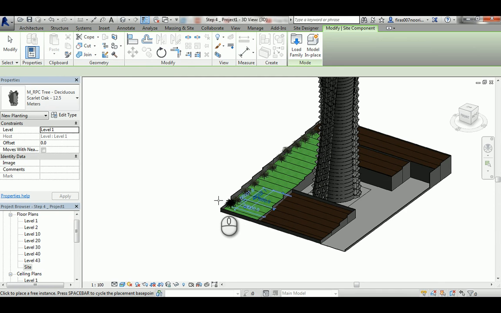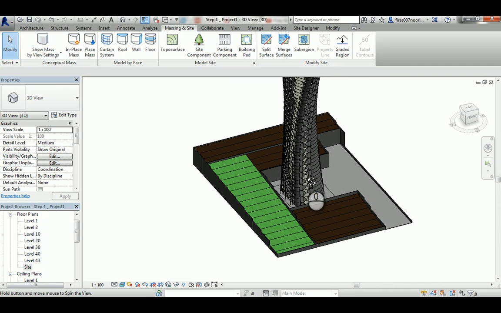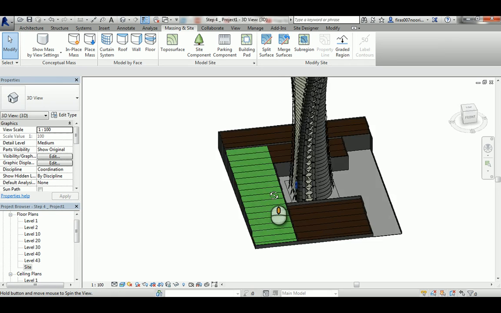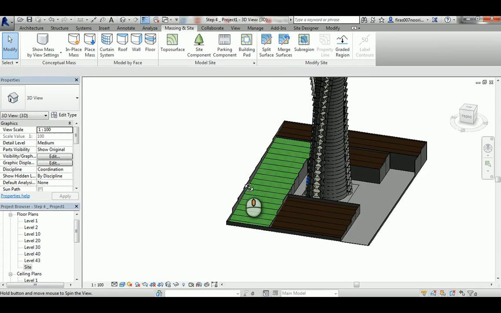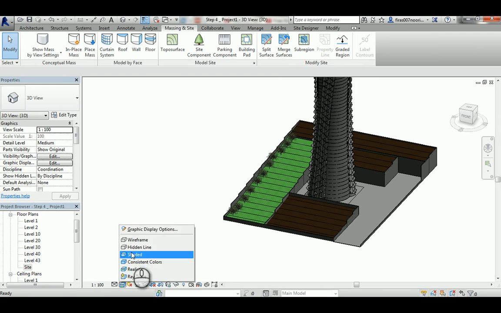And now we have a nice set of trees. And you can start noticing that the PC is actually going slower and slower. I'll just return to the hidden mode or whatever.